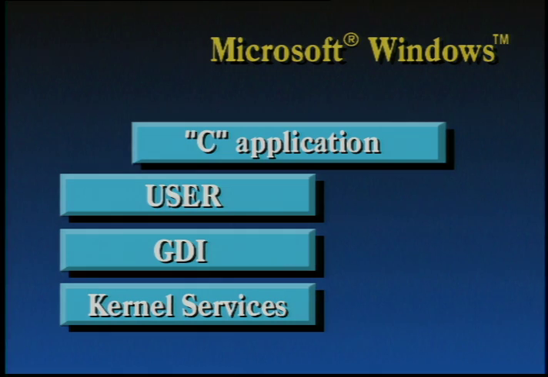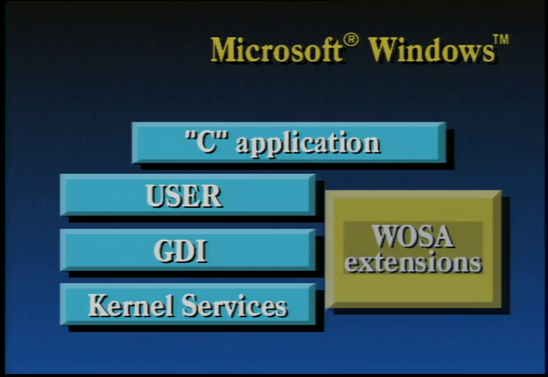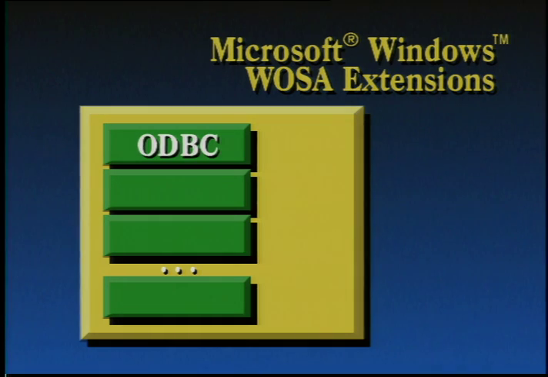There are handles for Windows, handles for files, handles for drawing objects. As you'll see, we're going to turn those handles into C++ objects with the Microsoft Foundation classes. Of course, there are other parts to Windows, other Windows extensions, everything from ODBC, Open Database Connectivity, to access a variety of different database formats, to MAPI for mail services, to TAPI for telephony services, and the list goes on.